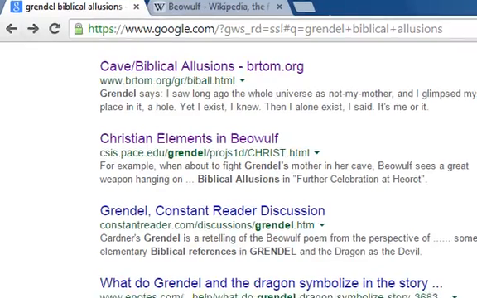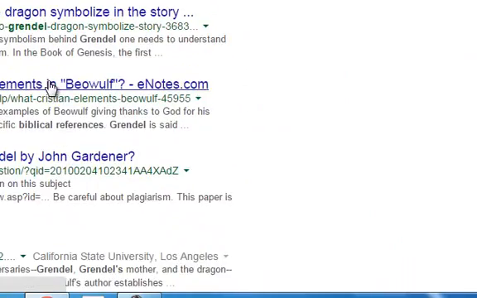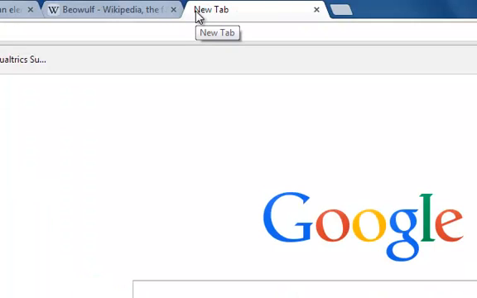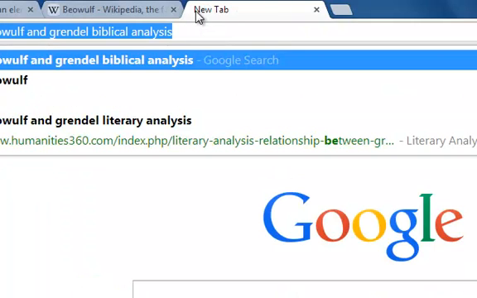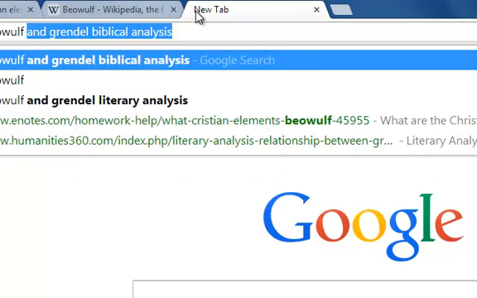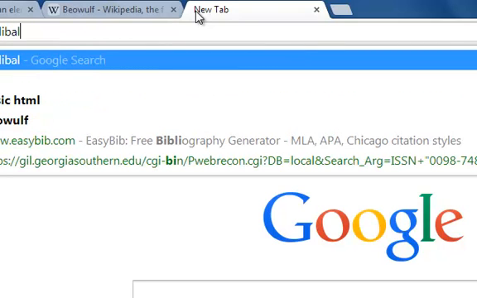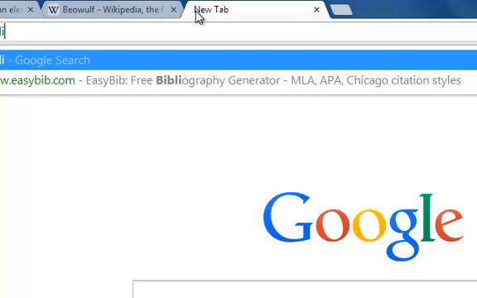What are the Christian elements in Beowulf? Okay. eNotes.com. Biblical.